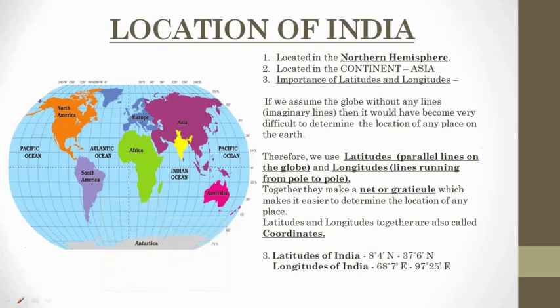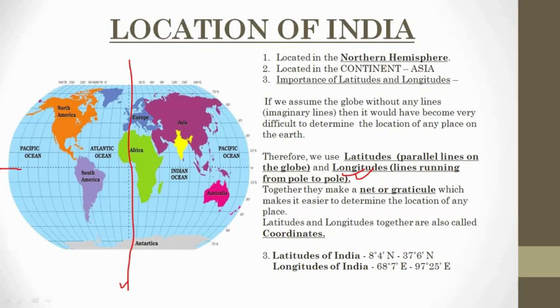Our very first topic is location of India. If I ask you a question, where is India located in the world? What is going to be your answer? Let us try to find out the answer ourselves. Let us draw a line on this world map like this. Now this is a vertical line. And what are these imaginary vertical lines on the globe known as? Yes, exactly, these lines are known as longitudes.